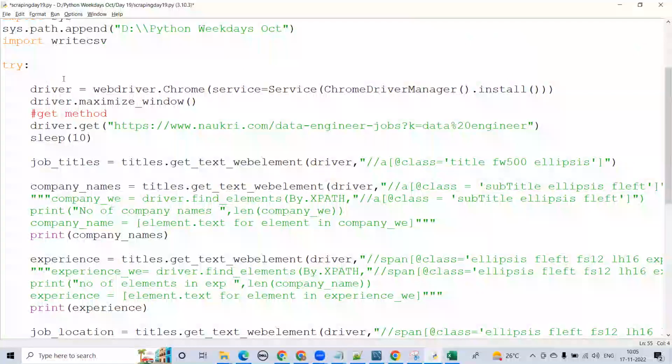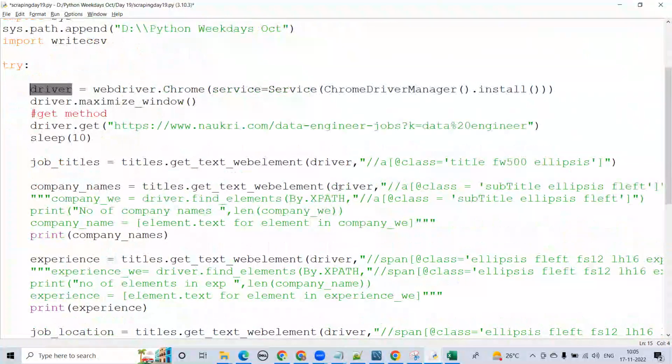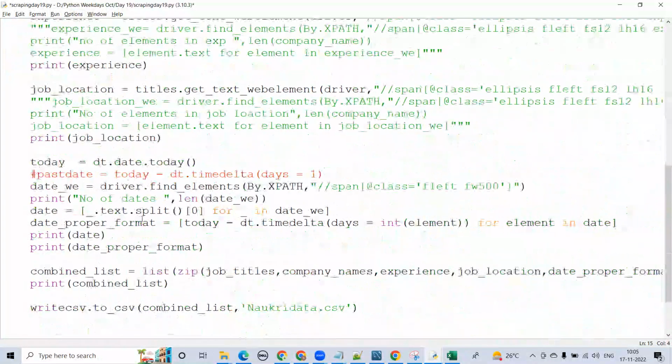Where is this driver? Yeah, this driver. Same thing, like driver dot find element. I think we have written another method for that. Yeah, this one. So we were doing driver dot find elements, right?